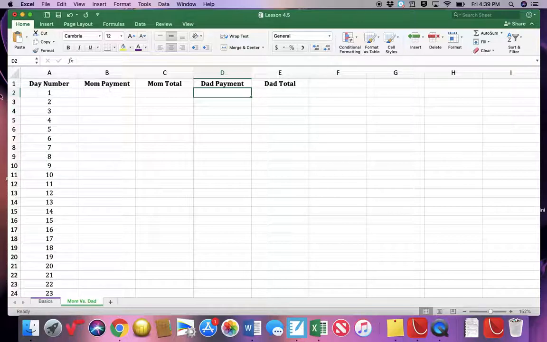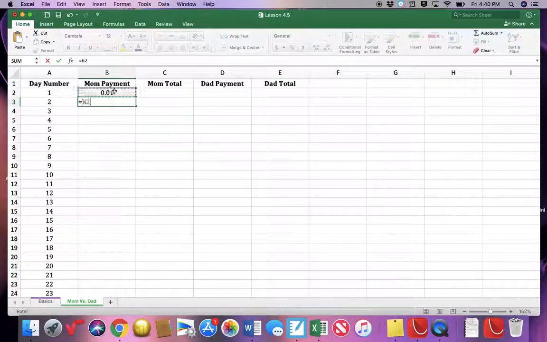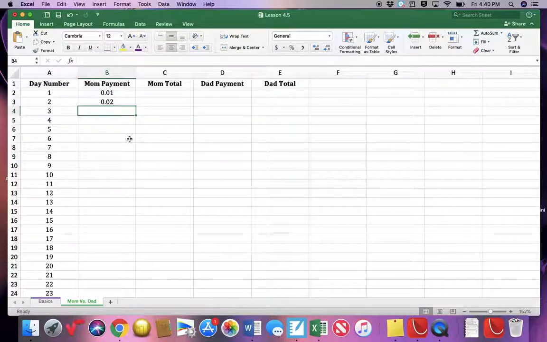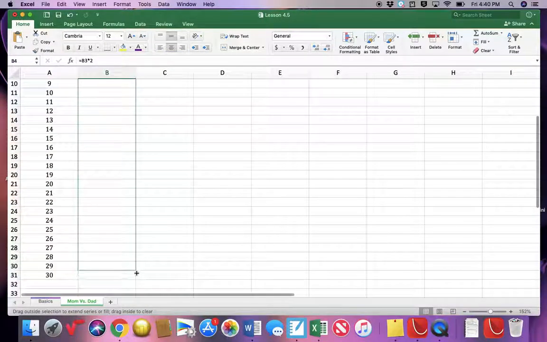So now let's go ahead and set up mom's payment. I'm on number 7. So mom's payment the first day is 0.01. Now the second day, you want to double that. You want to multiply that amount by 2. So to start a formula, you put equals the previous payment times 2. Enter. 2 pennies. And you can do that again if you want. You say equals the previous payment times 2. Should have 4 pennies. And now I'm tired of typing in formulas. I could have done it on the previous step. Let's just drag that down and see how much money mom is going to pay me on the last day.